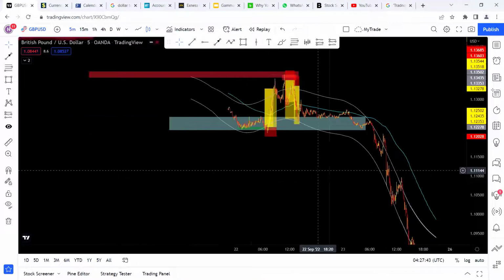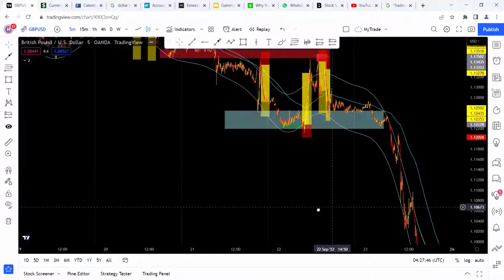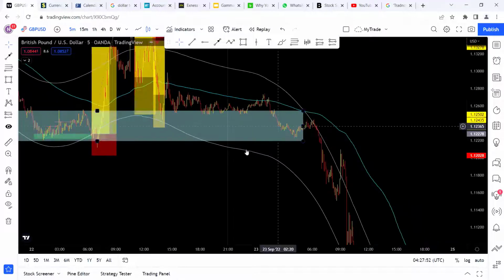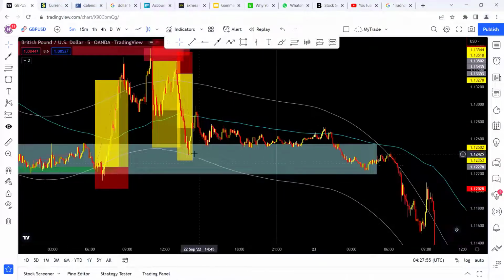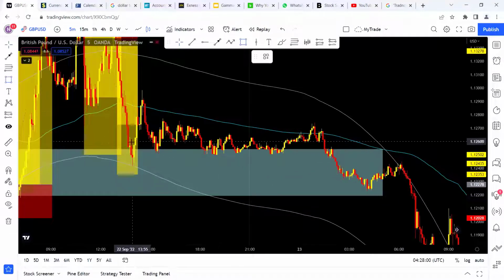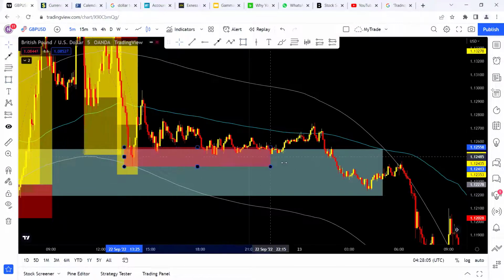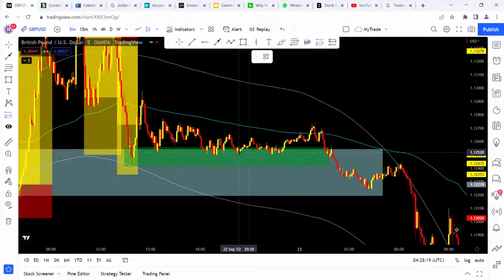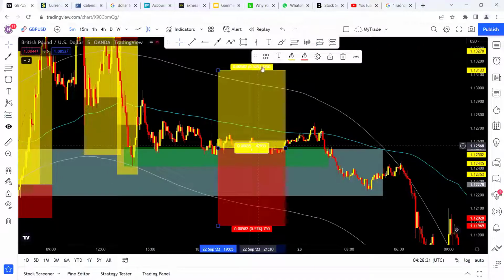Price came into the zone, and of course, we had that Friday. I took this as my first sign of entry. Price is here. Let's say I pick this one. All right. Then the first one, I wouldn't touch it. Second one, so I entered my nice position somewhere around here.